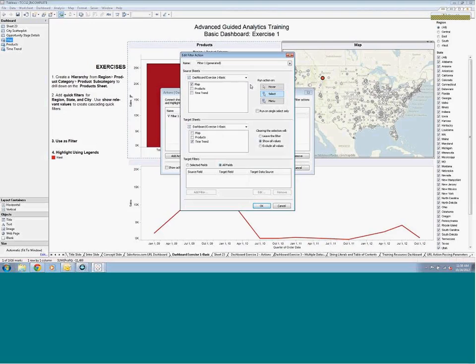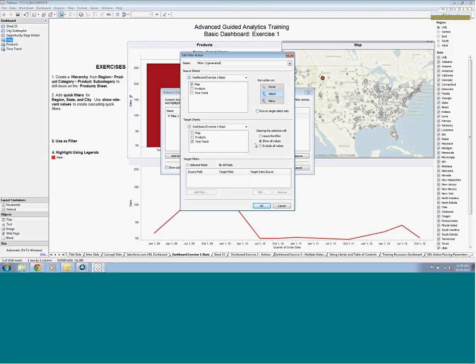A menu is going to provide typically a link within the tooltip. So if you're familiar with the tooltip, when you hover over a mark, it's going to provide some details. This is where it will provide a link for you to run that menu. But I typically like to use the menu when filtering from a dashboard to another dashboard. It's a lot easier to say go to dashboard 2 and then run it on menu.